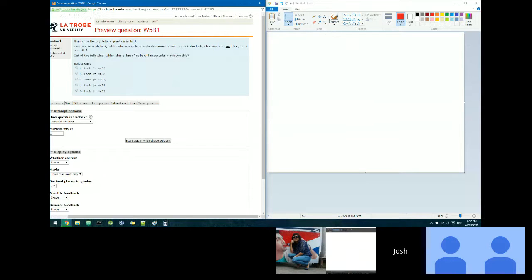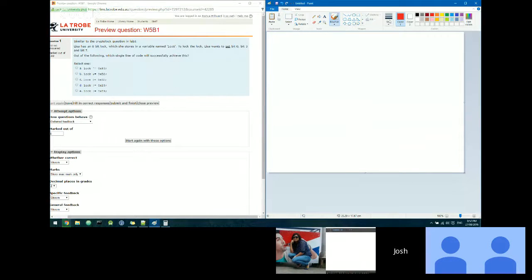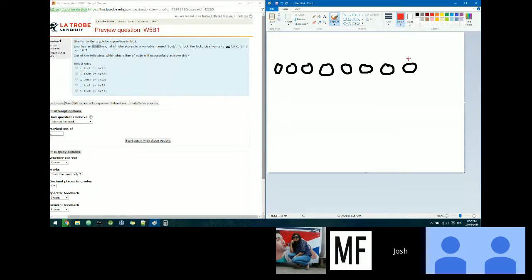Now, we said that we have an 8-bit lock. So that means that we've got 8 of these bits to work with. Lisa wants to set some bits. So Lisa wants to set bit 0. Now remember that bit 0 is the rightmost bit.